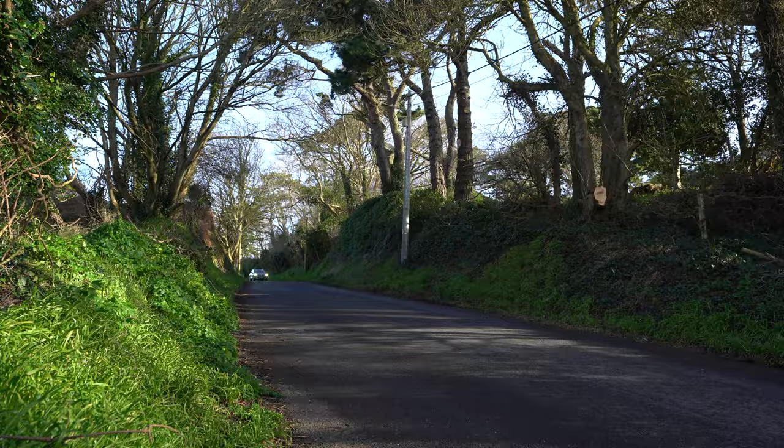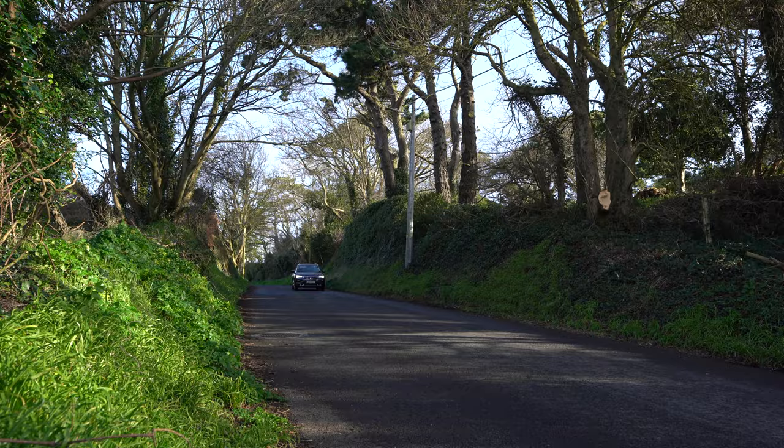It's set up firm enough. SEAT always tries to get the handling right and make their cars a little bit sharper. And even though this is a crossover and you're sitting higher up, it does the corners fairly well. Go for the FR version and you're going to feel like you can actually have a bit of fun as well.